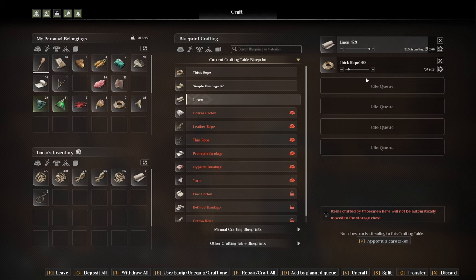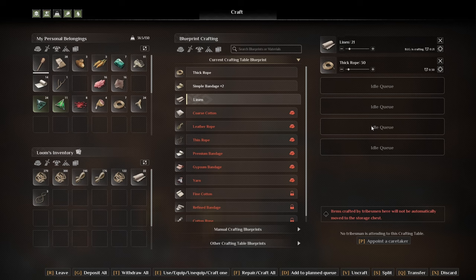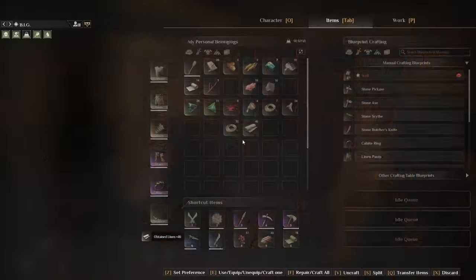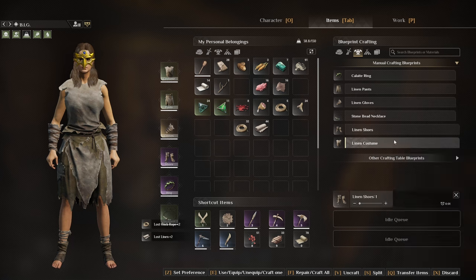Catch you guys back when this guy is finished in here. Not gonna make too many. I don't know how much I'm gonna need, but it is what it is. So I have 42 and 46. Let's see what we can do. So we'll begin with the costume. We need two of them.